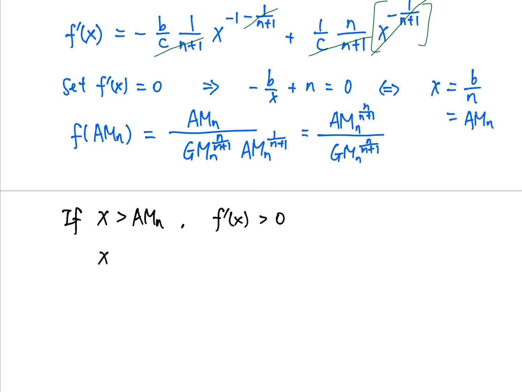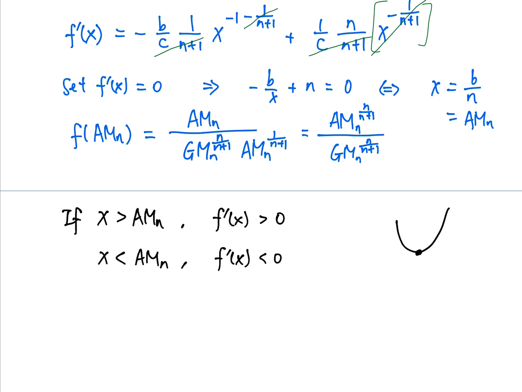And similarly, if you consider an x value smaller than a_m, if you plug in a smaller number here, you are subtracting more from n. So in fact, the derivative will become negative. So actually, from these two properties, you can know that the graph will look exactly like this. If you're on the right hand side of our critical point, you have an increasing slope, and on the left hand side, you have a decreasing slope.